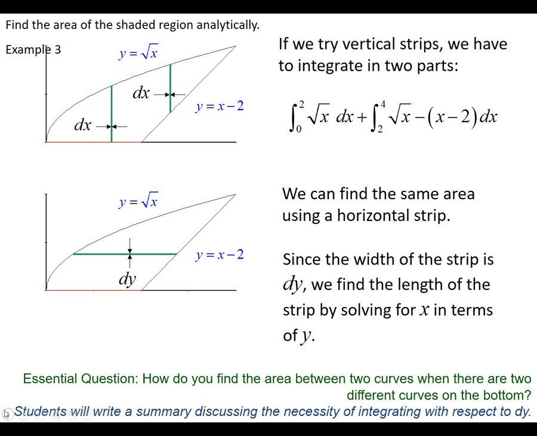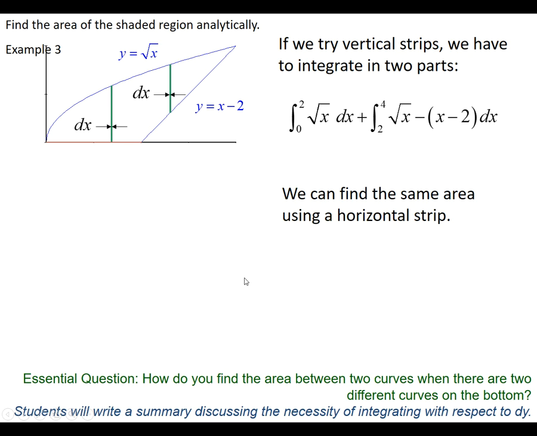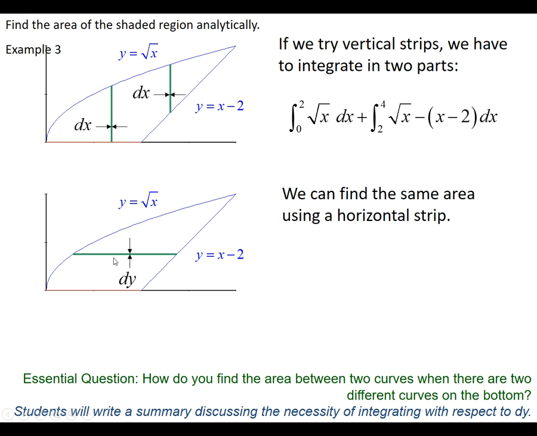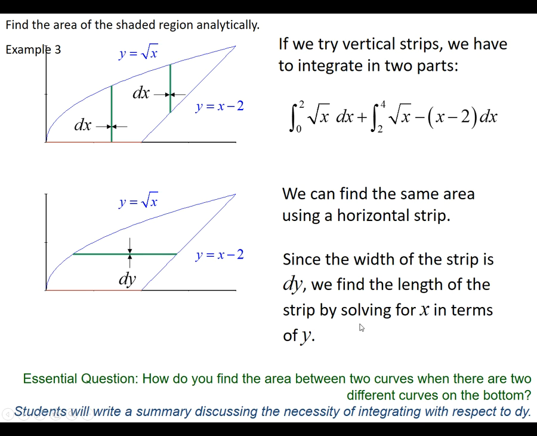However, this is what we're going to do. This is the picture. Oh, I went way too fast. Sorry. We can also find the same area if we go horizontally, so draw that horizontal strip across yours. If I did it horizontally, I'd only have to do this function minus that function, right? I'm down to the one thing I have to integrate versus a double integration. Again, the double works, but it's more work in the end. So what I'm going to have to do is get it solved for x equals in order to integrate with respect to y.